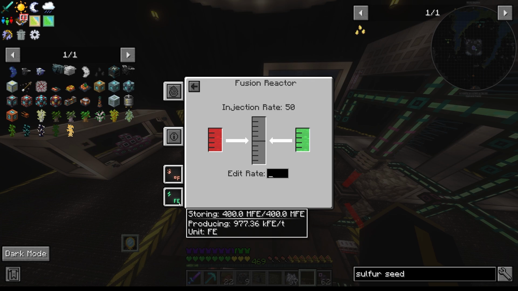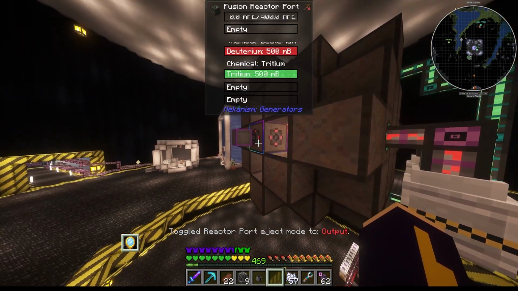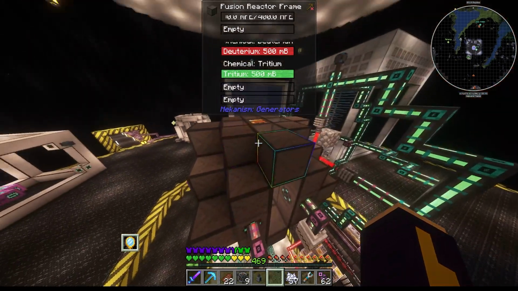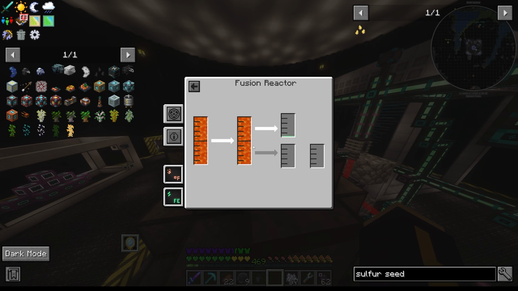And if we come over here, if we give it a little bit, this should increase quite a lot. As you can see, it's going up pretty rapidly. Yep, and just like that, I did forget that you do have to set this to output so that this will be able to send the energy outside. So it looks like right now we are producing about 5 million RF per tick, and it's going up very slowly.